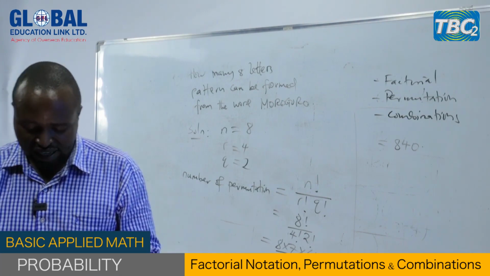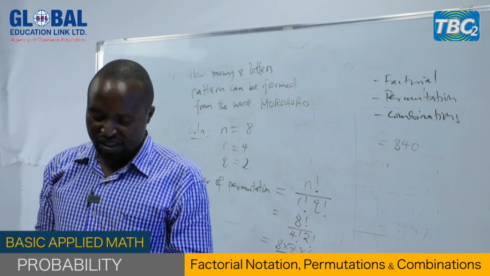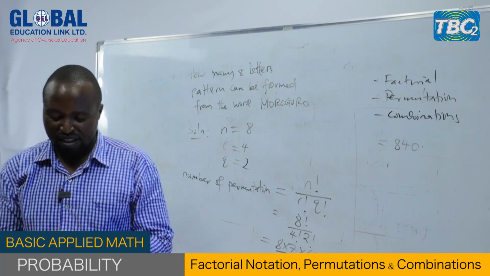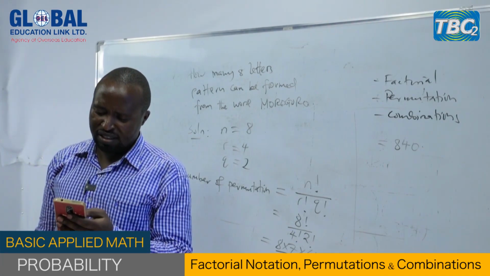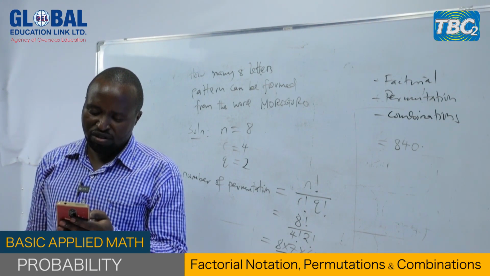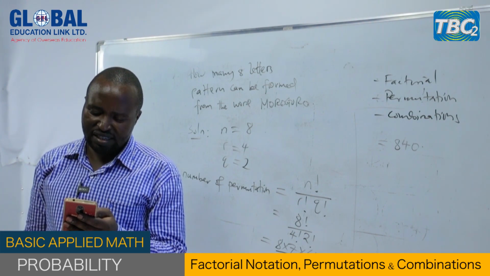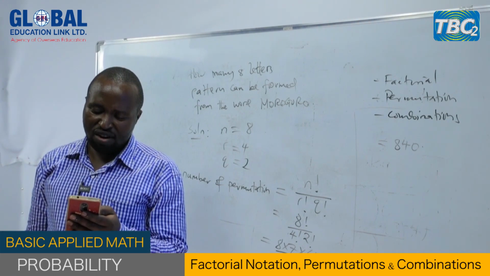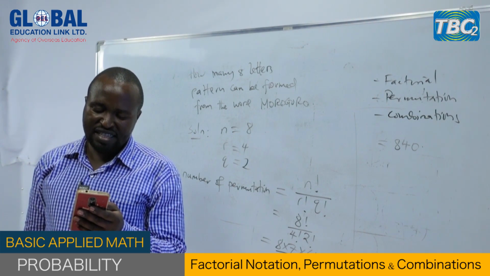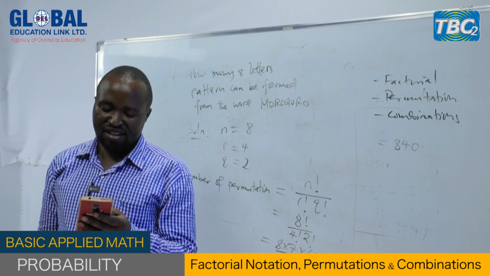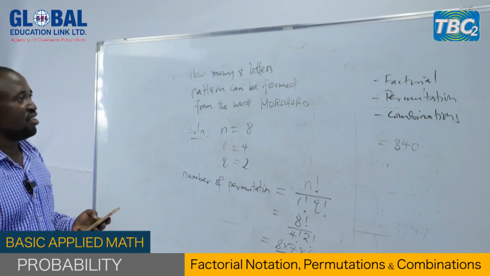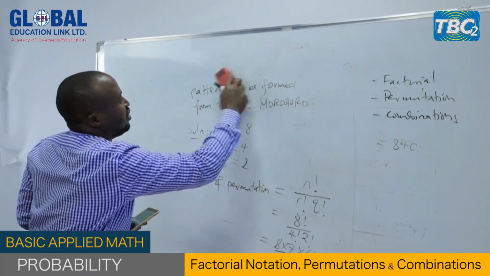Now once again, let me continue to read the other messages, because here I'm having a lot of messages. The second message, my dear student, the question says, hello, it is Mariam Adam from Kisasa, Dodoma, a very spot on the program. My question is, how many selections of 4 letters can be made from the 6 letters A, B, C, D, E, F, without repetition? Oh, that is a very nice question, my students. Maybe let me write this question so that you can be in a position to read it carefully.